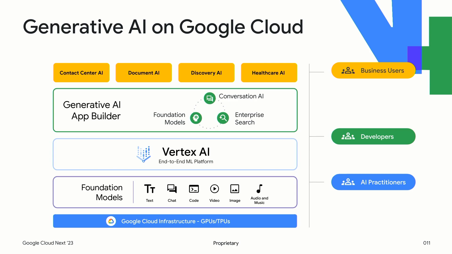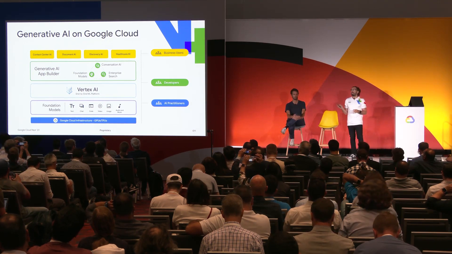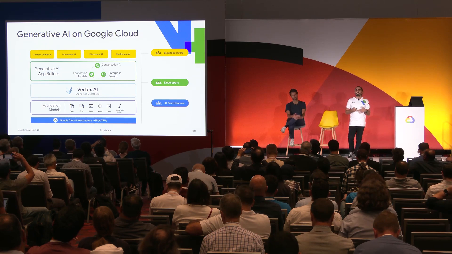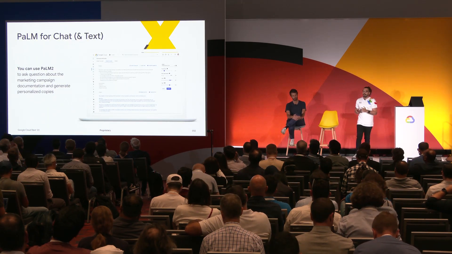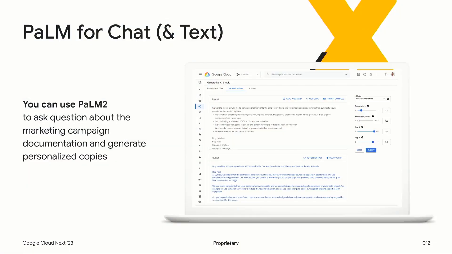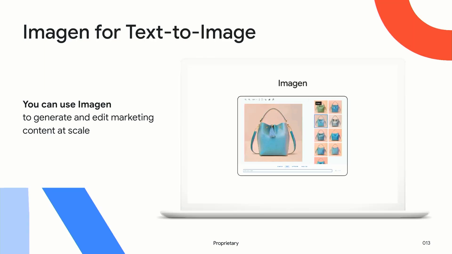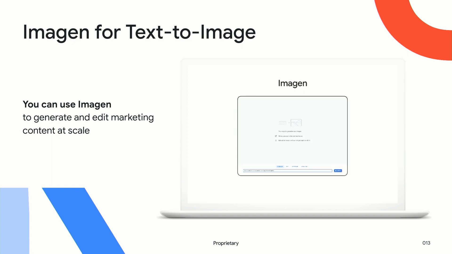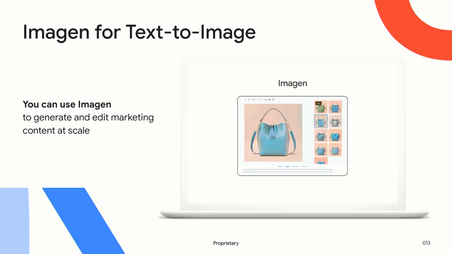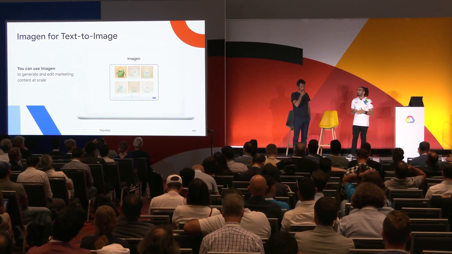Google Cloud provides several generative AI capabilities accessible to every user, from business users to AI practitioners and developers. With Connected Stories, we decided to use generative AI support on Vertex AI, which gave them the opportunity to test, tune, and deploy Google's foundational models in the Connected Stories marketing platform to create personalized content. With PaLM for chat and text, Connected Stories is enabling marketers to ask questions about marketing documentation and generate personalized copies. With Imagen, creatives can personalize marketing content at scale in minutes. I'll now pass to Tommaso.